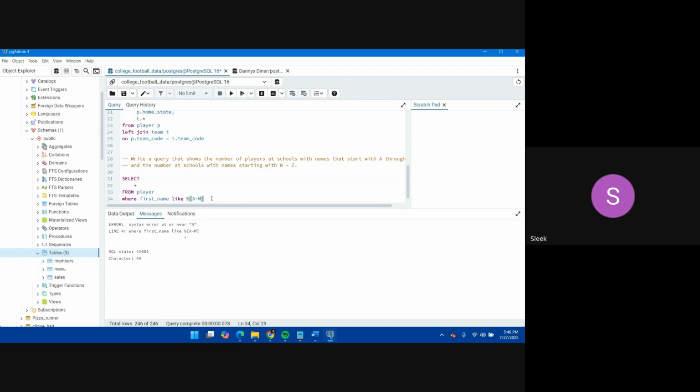A through M. So you start with A, maybe A comma M. Okay, A comma M cannot work. What if we use an AND, so that we can have first name like A and then first name like M?